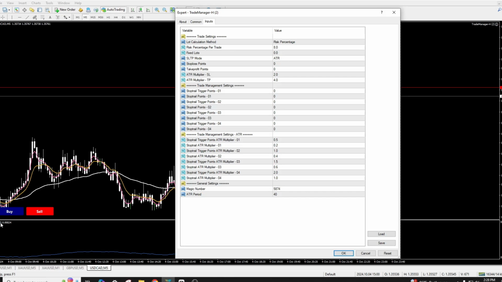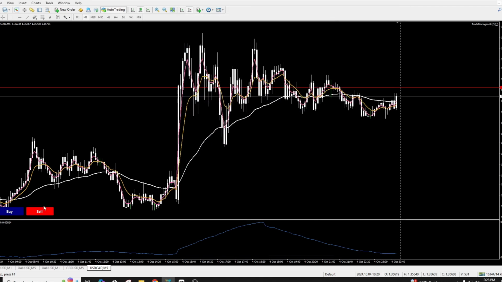And this is an adjustable amount. Everybody uses a different amount, if they do use ATR. So don't stick to 40. I don't even use 40. I'm just using 40 as an example. Based off the ATR, the average true range, it's just an average of how much that pair moved in the last 40 candles.